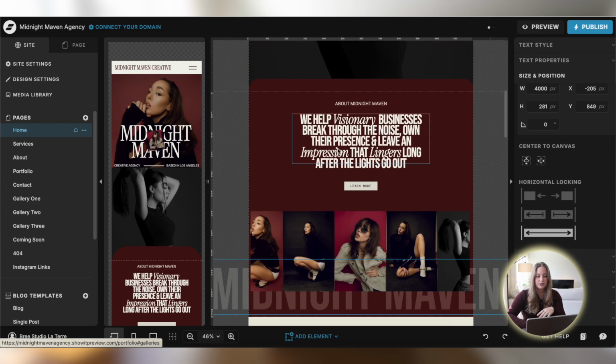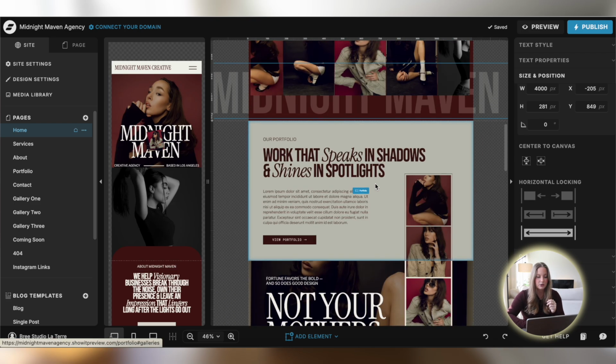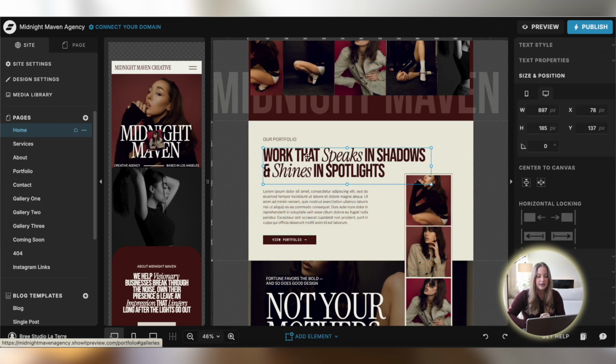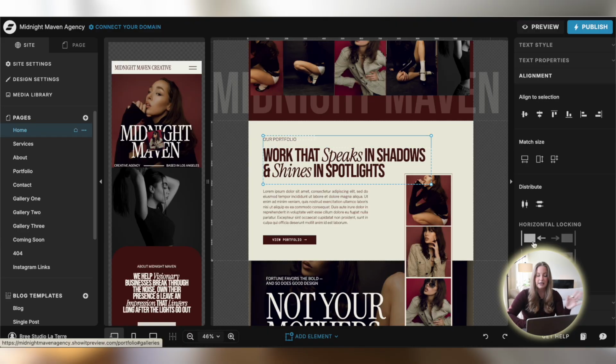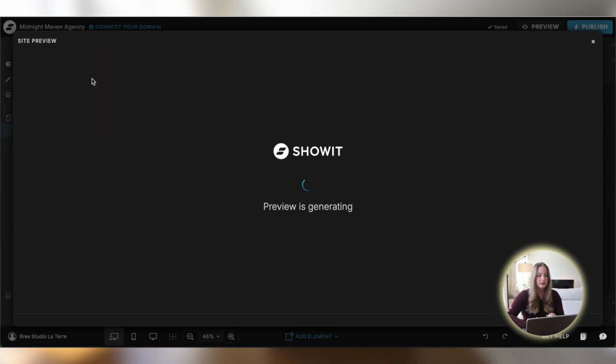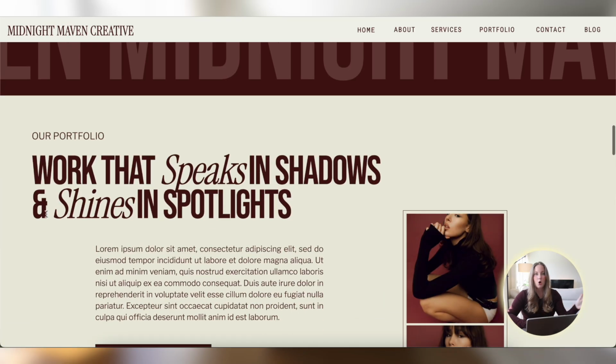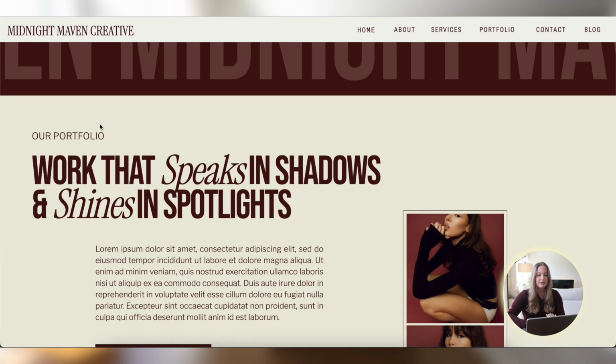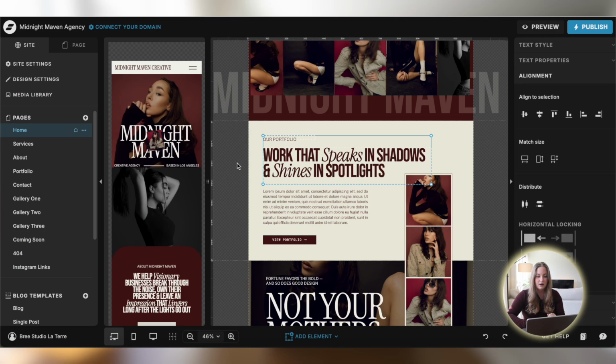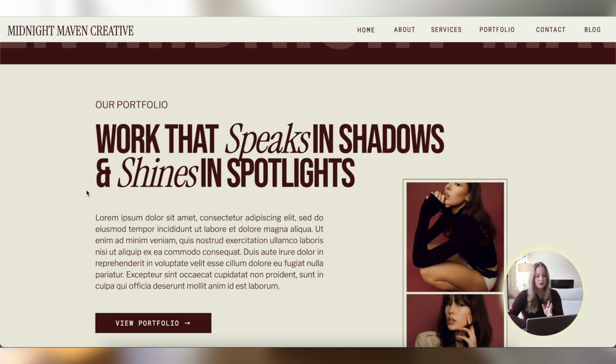So I'll go ahead and scroll down to the next canvas so we can get a better idea of how this works. So say for example that this text right here, we're going to set this to be locked all the way to the left. Now, if we go to preview this and then we scroll down, you'll see that that text now is going to be all the way over to the left. Whereas if we go ahead and take that off, then you'll see right here that now that text is just aligned with everything else that is on that page.